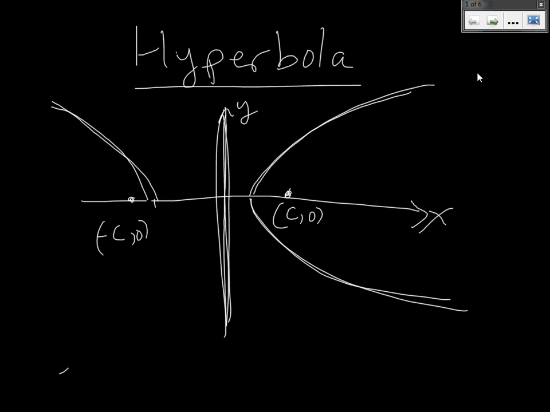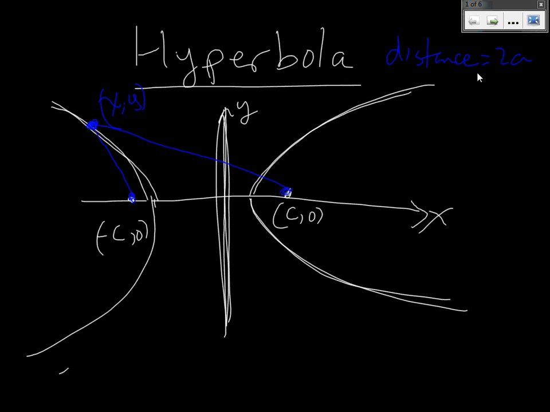Now, how does the point end up being on the hyperbola? For example, this point x, y, what is so special about that point? Why is that point on the hyperbola? The answer is because we're going to compute two distances. The distance from that point to one focus and the distance from that point to the other focus. And that distance is always going to equal 2a.